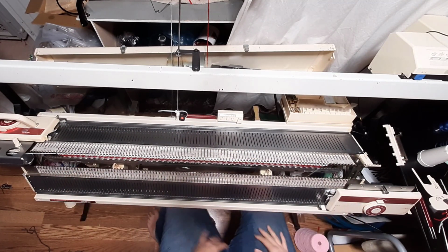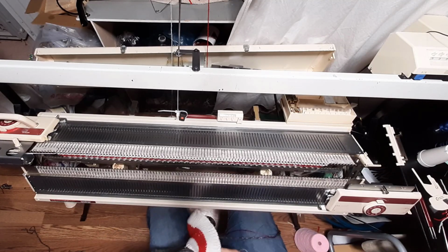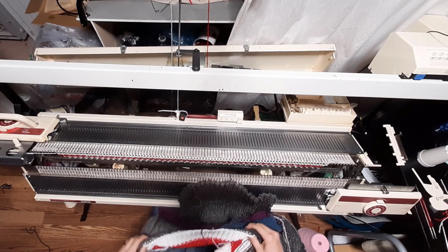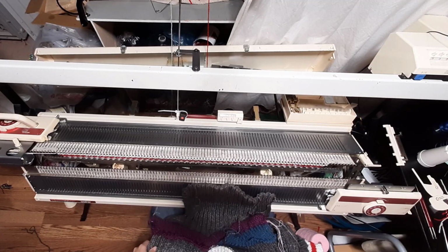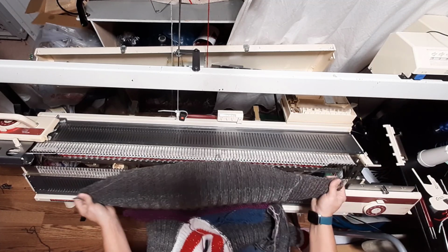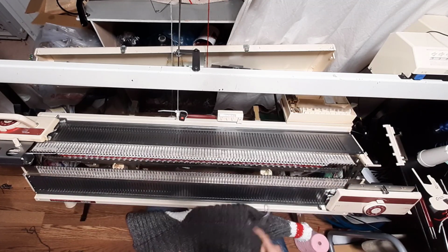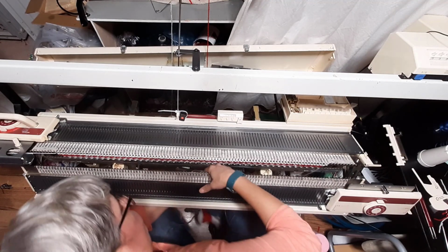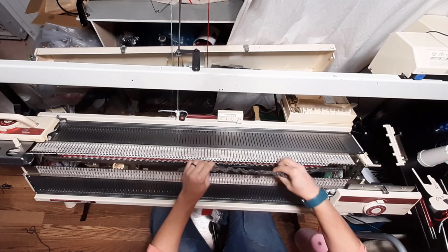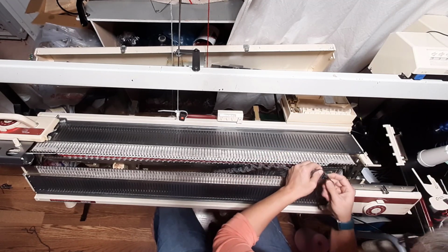All right, so now I get to hang this beauty onto these needles. Now I want to make sure that I am hanging the right side to what is now the right side. So I have belly band, the curve, and the outer edge. I'm going to come up from underneath. That was rather painful. Moving all of these stitches.